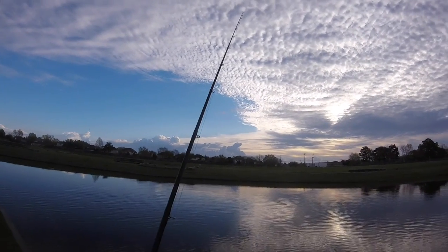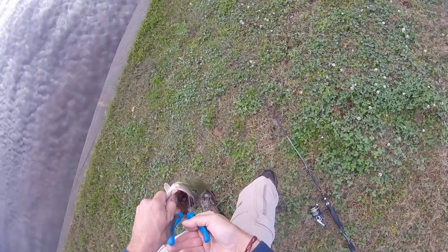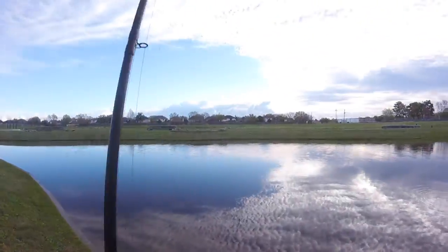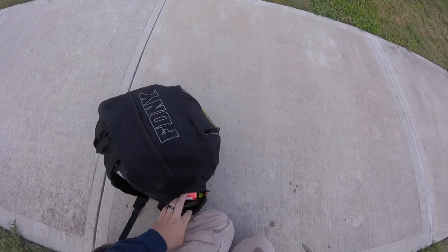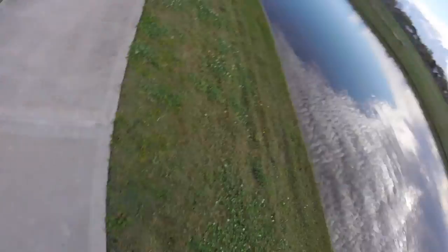Again I'm using the P-Line CXX 12 pound — it's the extra strong abrasion resistant, extra tough copolymer fishing line. I really like it. It's the first time I've ever had it. It's got low memory. I just recently put it on that rod and reel. I had a braid on it because it was the only rod and reel I was using for pretty much everything. But as you can see I put down my other rod and reel — that's the Omen Green with a Daiwa Coastal 100 reel on it. I was looking for my scale and couldn't find it. I had to take a few pictures anyway. But like I said, I'm using the P-Line CXX 12 pound copolymer line.